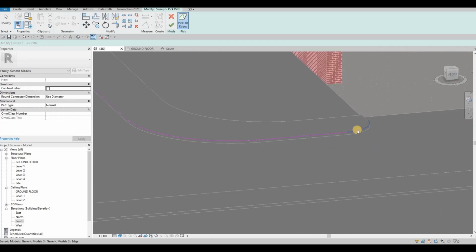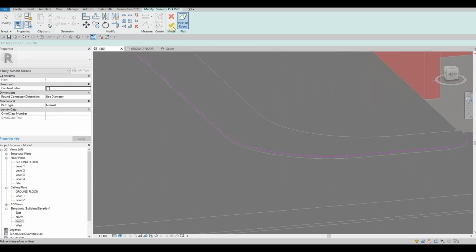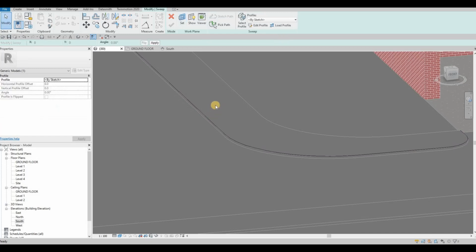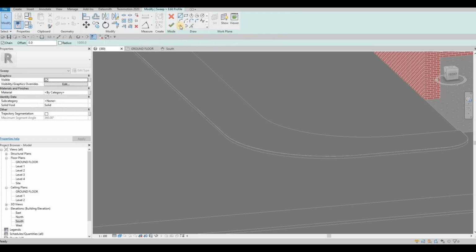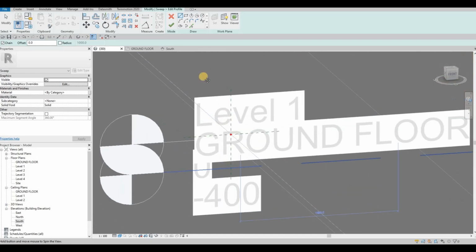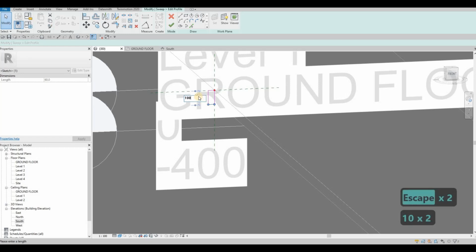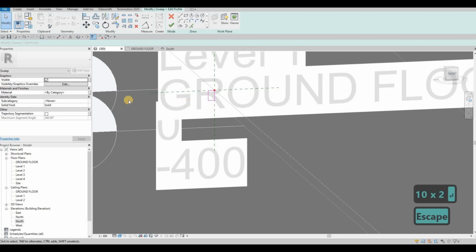So we're gonna do it by sections because we have different kinds, like here. After this, pick finish, edit profile, and then we need to go to what we have right here, the crosser. And then here we need to add it. So this one will be 100. That's the height.